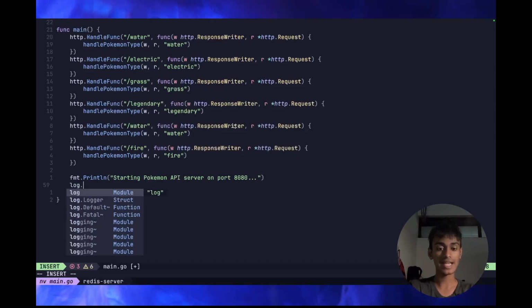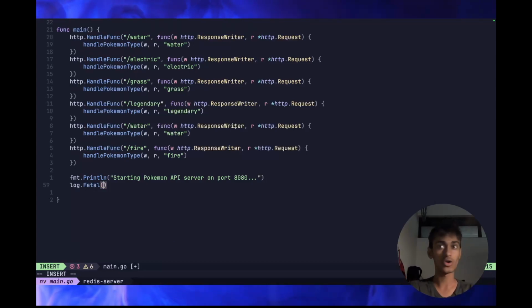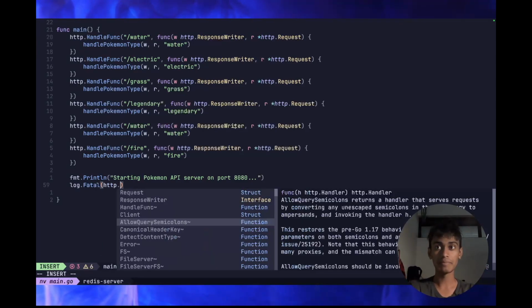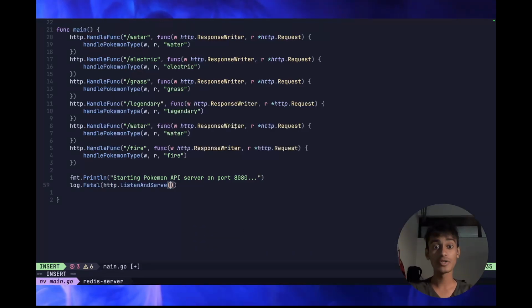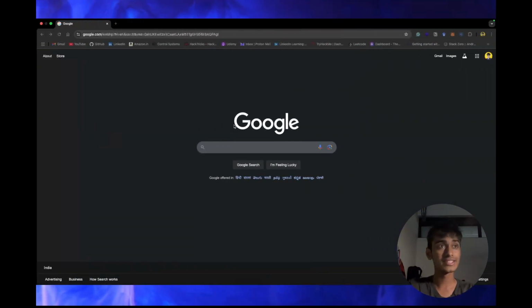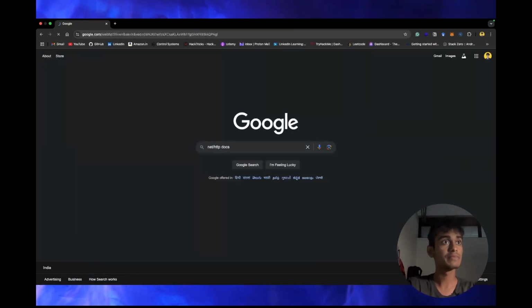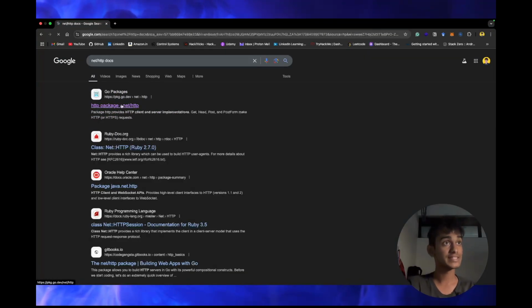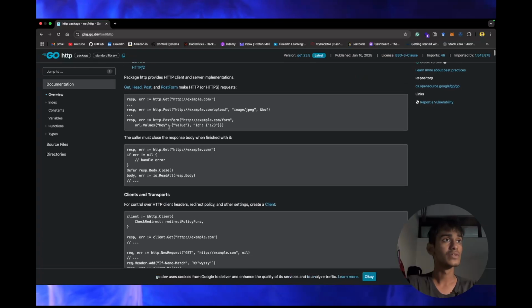It's a good practice, and if we find any issue, first I will do a log.Fatal, and I will have http.ListenAndServe. You can use TLS if you're using HTTPS. In this case I'm not, and let's just keep it simple. If you want to learn anything about this, the important thing is you just go ahead, and Go has really nice docs, I would say, for every package. You can just go ahead and look up the net/http library in here, and you can move ahead. And these docs are really good.